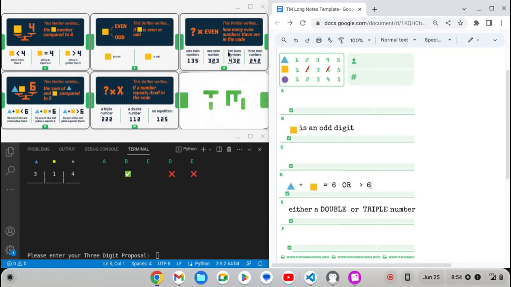And then we also have the number of evens. So at most we're dealing with maybe 2 evens, since we know that middle digit is odd, but it could be none, or it could be even 1. And then obviously we didn't pinpoint the exact value of triangle and square. And again, we didn't pinpoint whether it was a double or a triple.